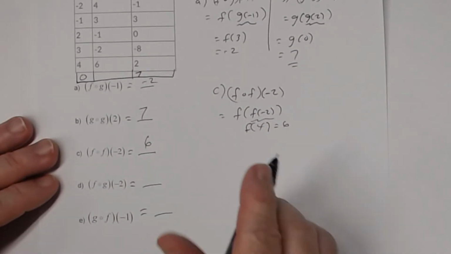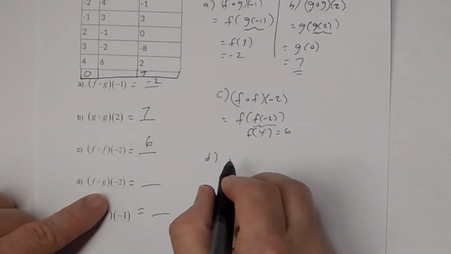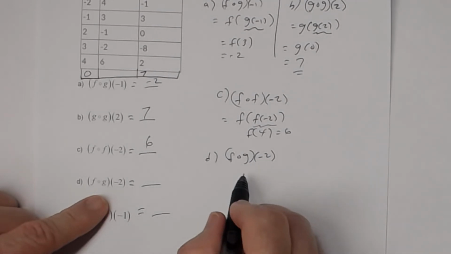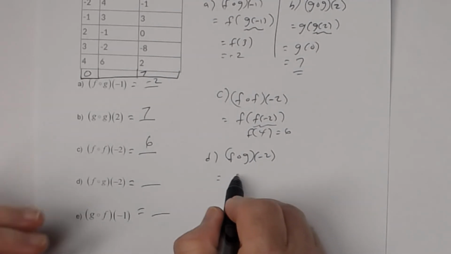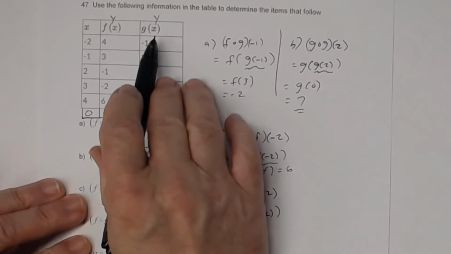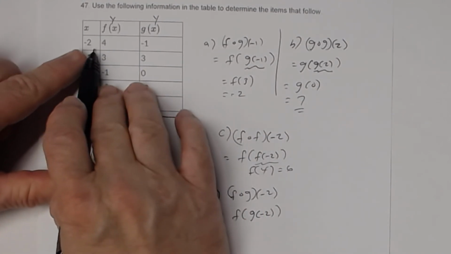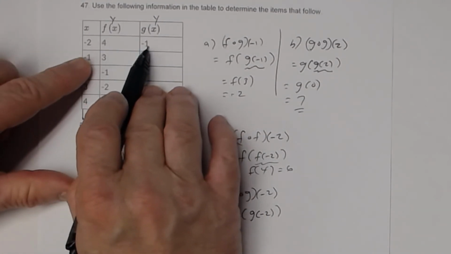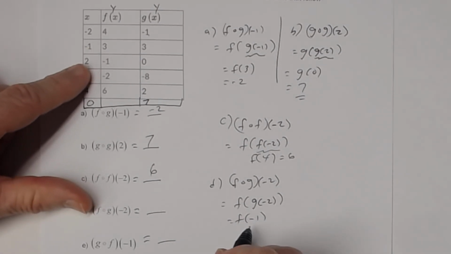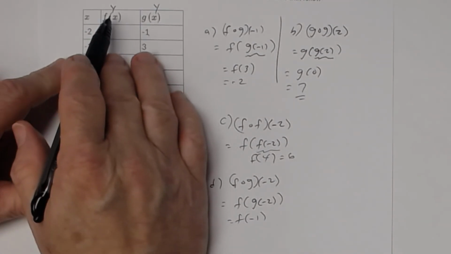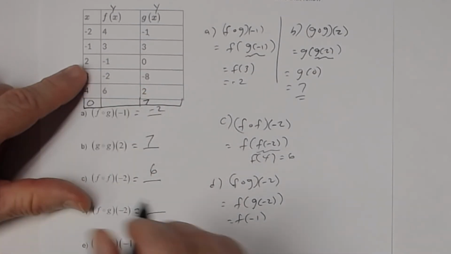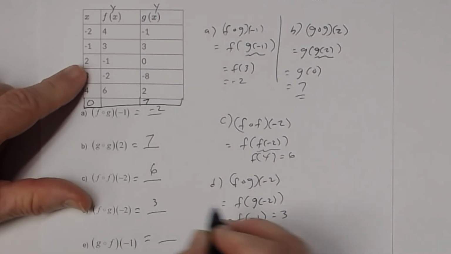All right. Then D, so let's look at D. You want to find f composed with g at negative 2. So by definition, that means f of g of negative 2. g of negative 2, so there's my g column. g of negative 2 is a negative 1, right? So that becomes f of negative 1. And then f of negative 1 means I go to my f column and I find out what's that y value when x is negative 1. Well, my y value is 3, right? So you get 3. So 3 goes here.